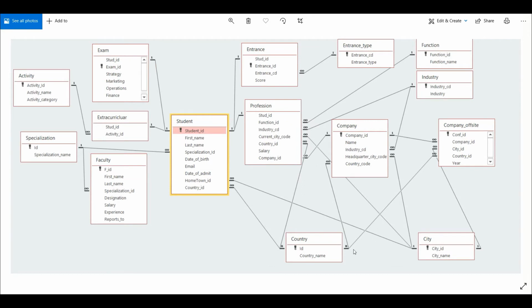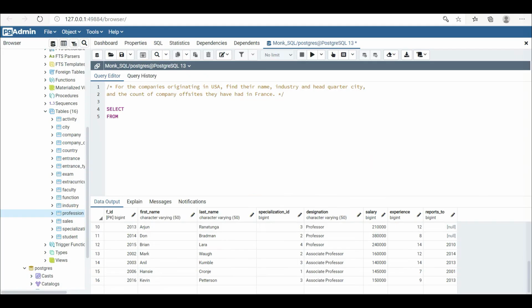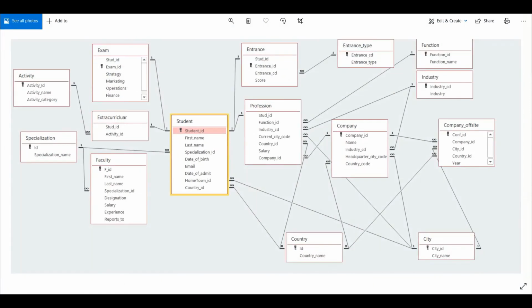Have this chart handy so that you can easily understand how various foreign key and primary key pairs are related. We shall keep referring to it. So let's first take the company table joining the city table: company headquarter city code to city ID.